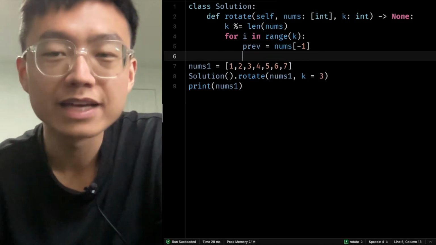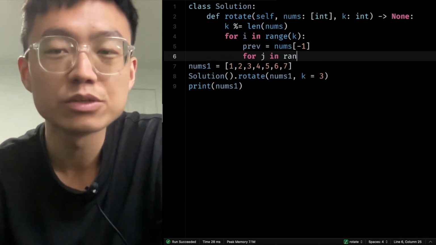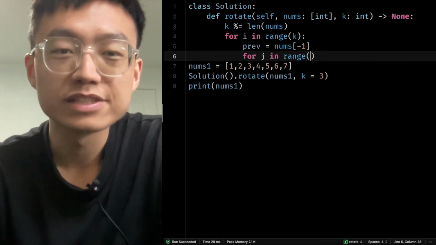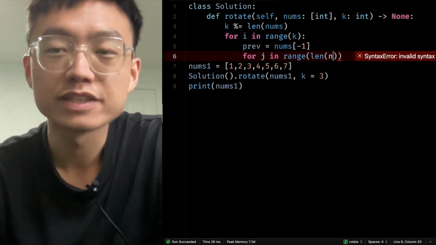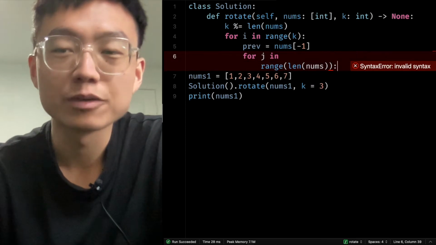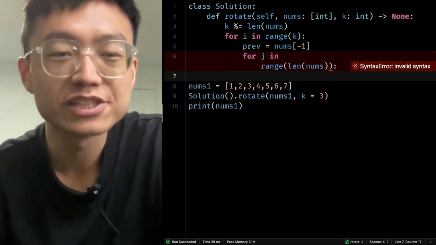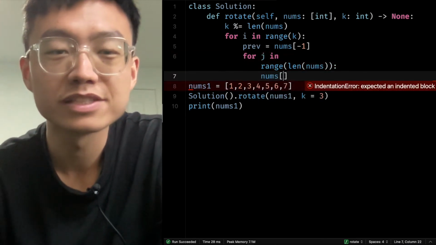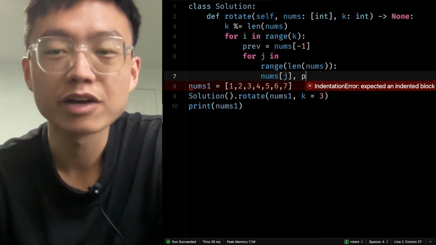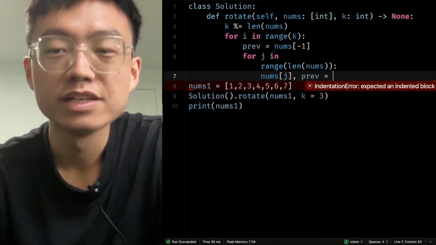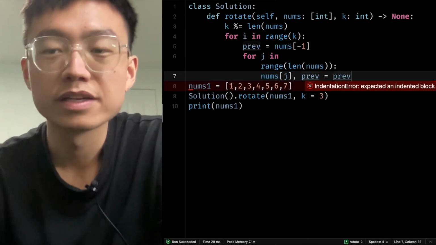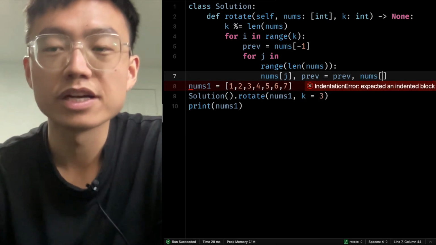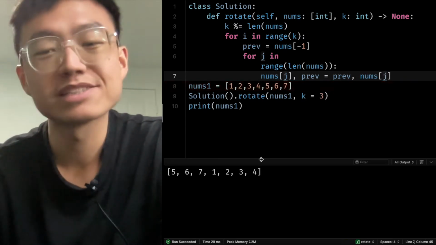And we set for j in the range of the length of nums, and we just exchange the values here. nums at j exchanges its value with previous. So yeah, that is how it works.